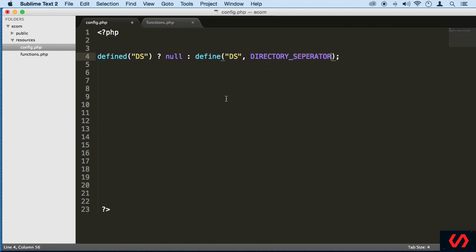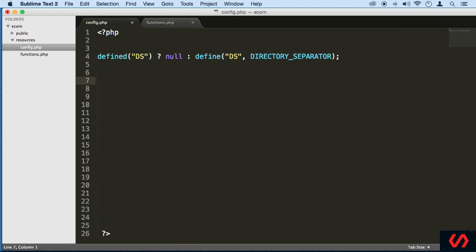Let me see, I think I misspelled it. There we go. So if it's already defined, we're going to apply null to it, and if it's not, we're going to define it as DS. That way we can refer to it like that.